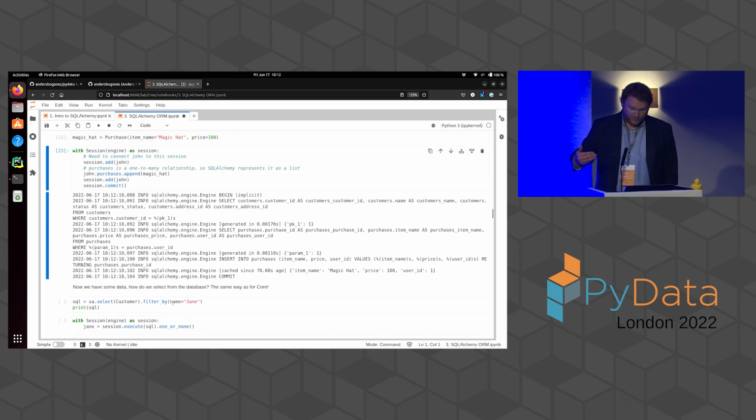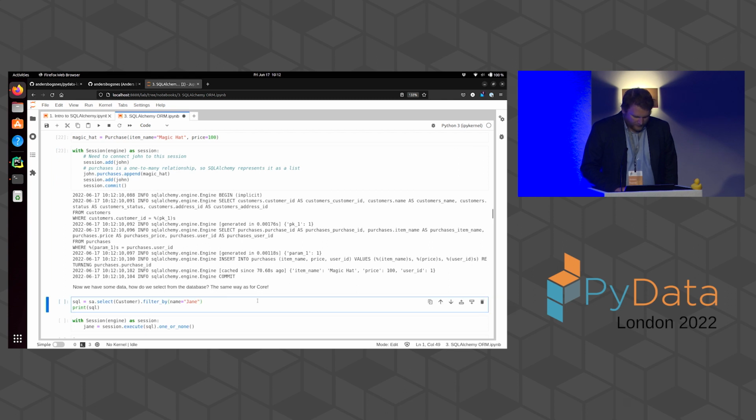And again, we're generating a bunch of SQL statements, 3 in this case. But it also does some caching, which is nice to know. That's a new feature in 2.0. It does more aggressive caching of your queries. So the compilation of these SQL statements gets cached by SQLAlchemy. And that's what it's telling you here, that it's already seen the SQL, so it doesn't actually need to recompile it.